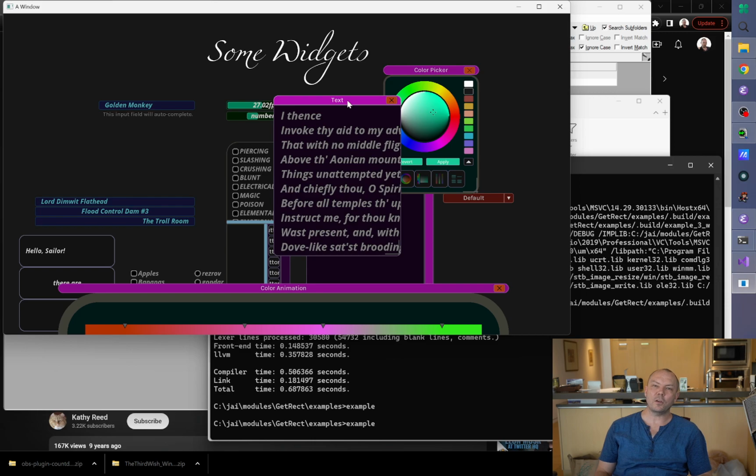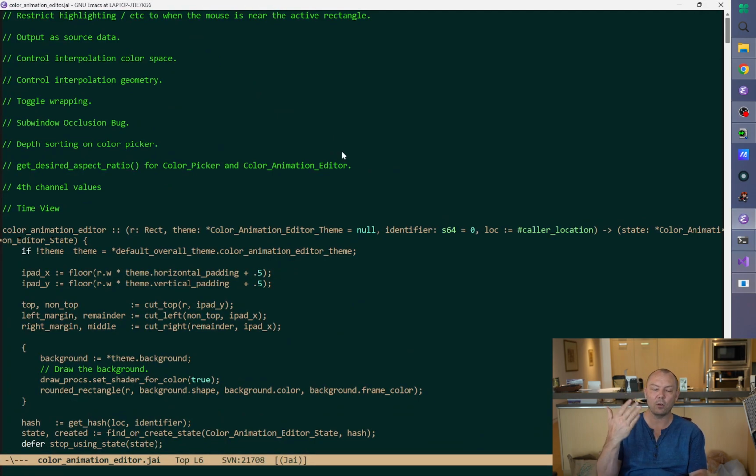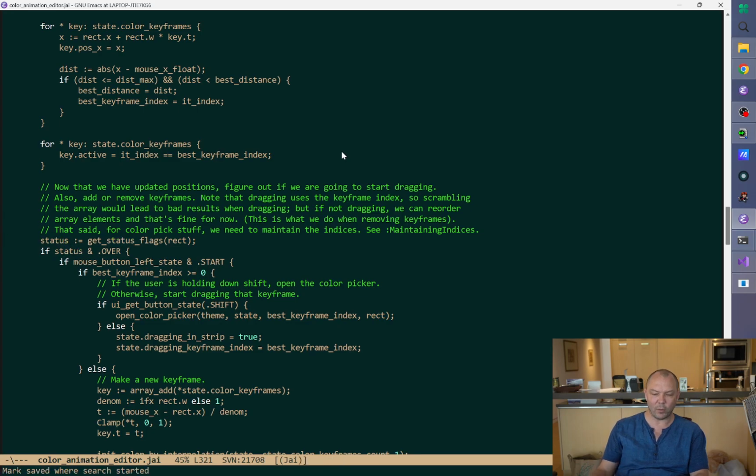Now, I'll show you in practical terms, because you want to make this as easy to do during programming as possible. So what we do is we say get status flags for some rect, right? It's GetRect, so everything is about rects. So you have some rect, say for a button, right? If you were implementing button, you would say get status flags, right?